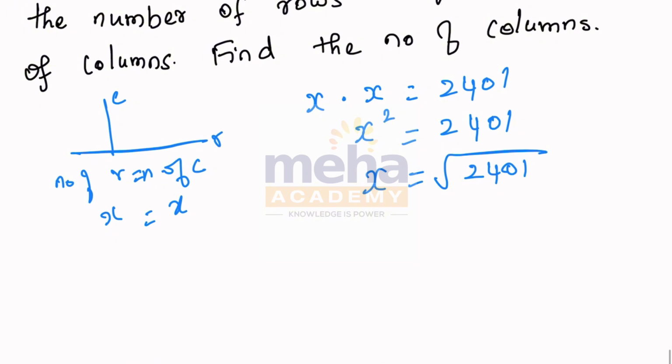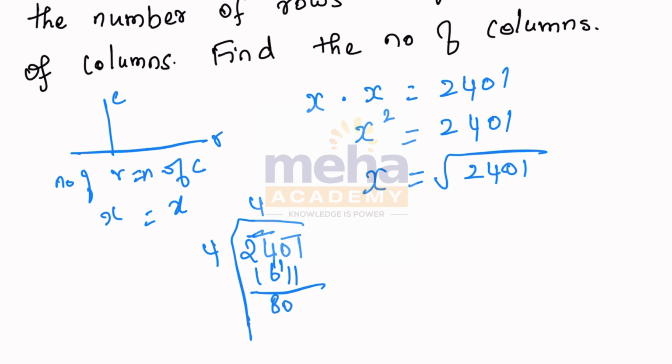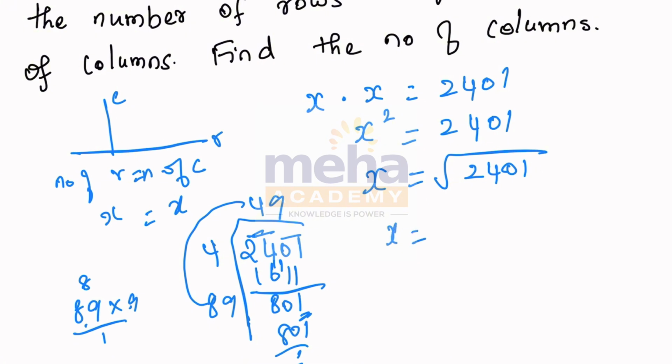So now I find the square root using long division. You can also try using prime factorization. So now here it is 24. I use 4 square because 5 square is 25. So it is 8. I bring this 0 1 down. Then I multiply 4 into 2, that is 8. Then I should get 1, which is given by 9. 9 9 81, 8 balance, 72 plus 8, 80. So the answer is x is equal to 49. So they are asking number of columns used is 49. So these are the division questions of the chapter.